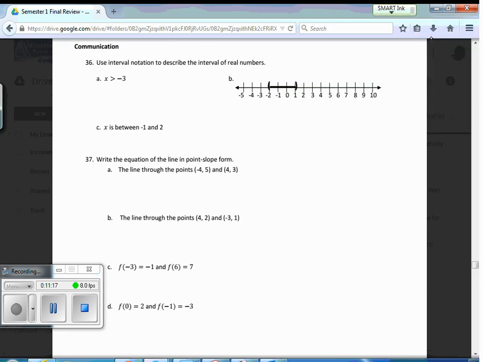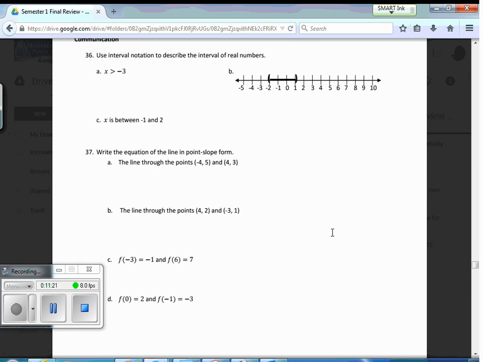Use interval notation to describe this interval. Oh, for Pete's sakes, interval notation is so easy. I hope that this wouldn't be an issue for you. How do I say that? Bigger than negative 3. I start with negative 3 and I go to infinity. So the interval notation just means it looks like that. It's super easy. Don't overthink those.